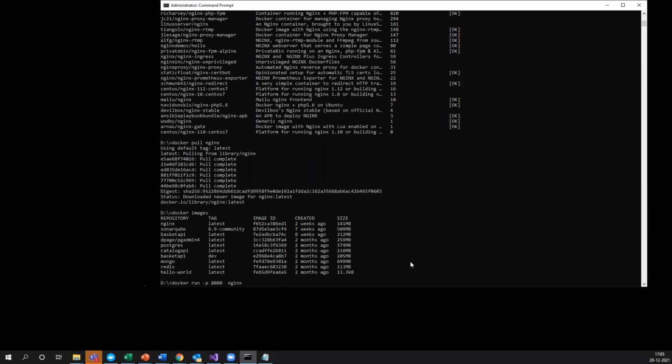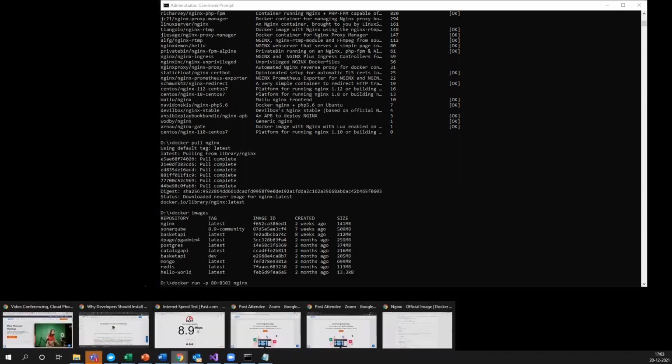So how can I access it? How I got to know ki ye chal raha hai, nahi chal raha hai? Is it a problem or not? It is a problem. That's why I'm mapping my client port to my container port. Any available port of my Windows machine, I'm mapping to it. Let's say 8383. I'm hoping this port is free for me. I can cross check it.